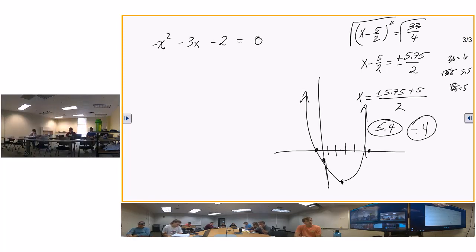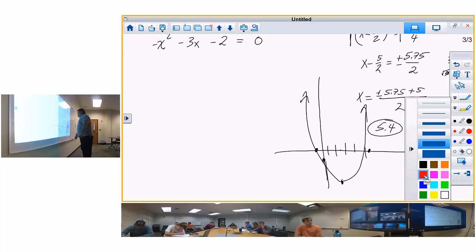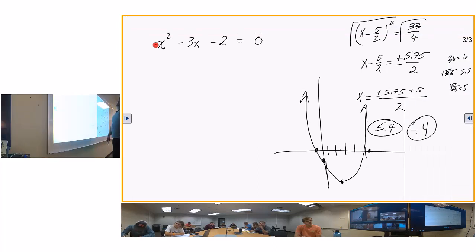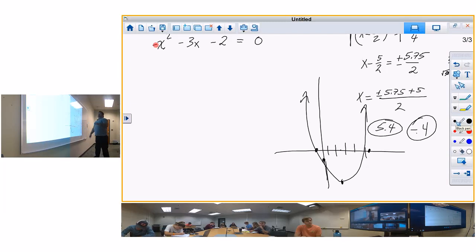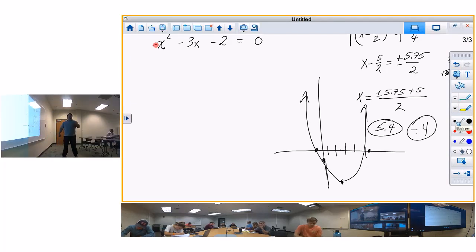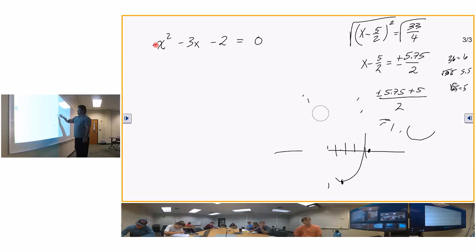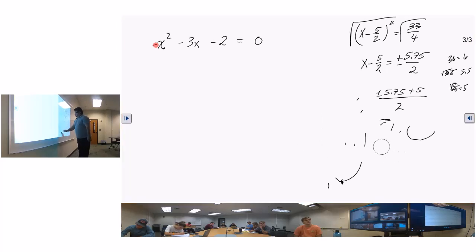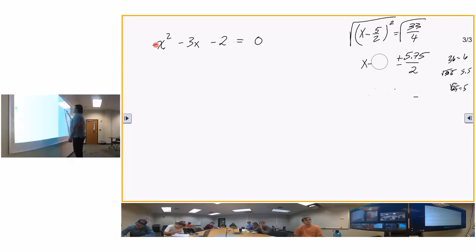You can't have anything in front of the x squared. So I'm going to highlight that red. Y'all know I don't use red. That negative tells you that you have to change something. You can't have a negative 2, a negative 1/2, a negative 1. You can't do it. So we're going to have to do something different. Go ahead and move C. That doesn't change.